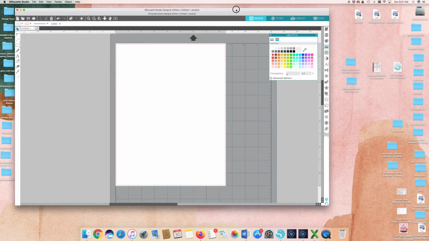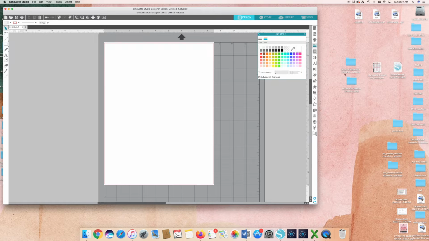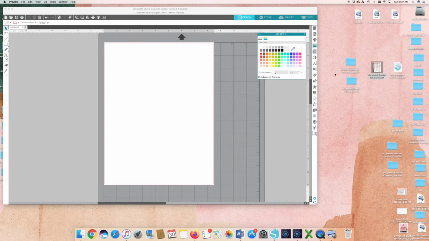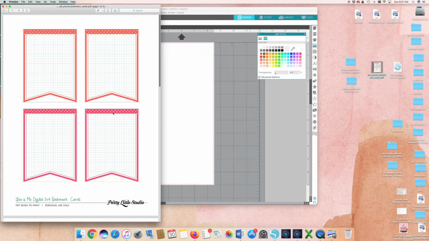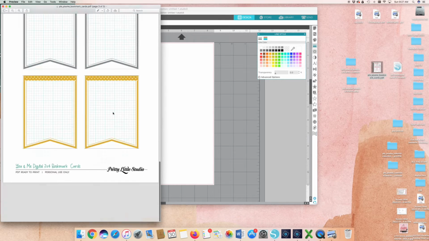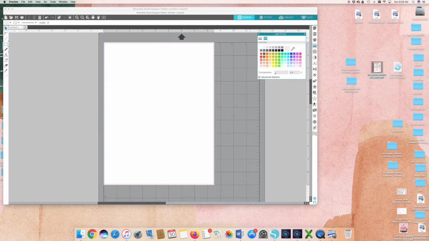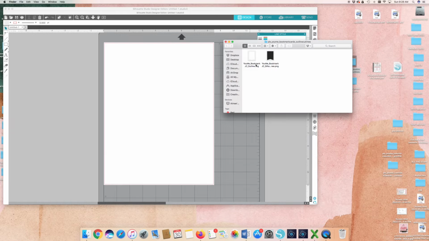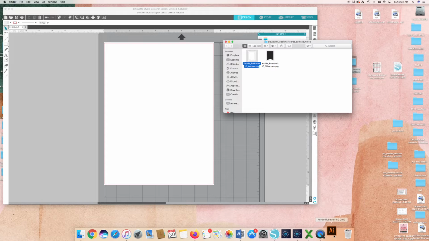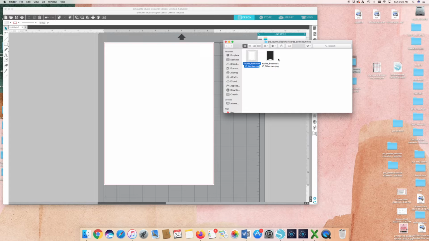Alright. I've already downloaded my files that you get when you purchase the bookmark cards. This is the printable PDF that you can print and cut with scissors. Here is the SVG line, and it's going to try to run Adobe, and I don't currently have Adobe loaded, so can't use that.